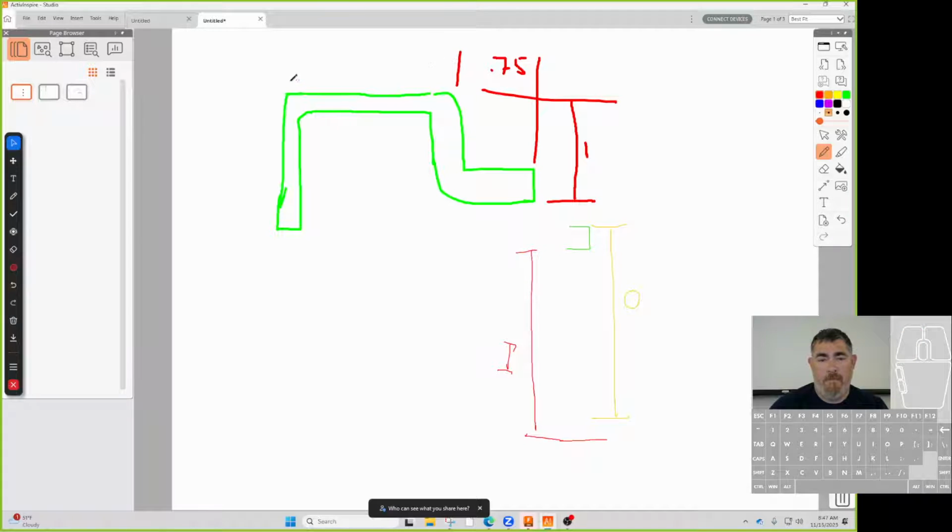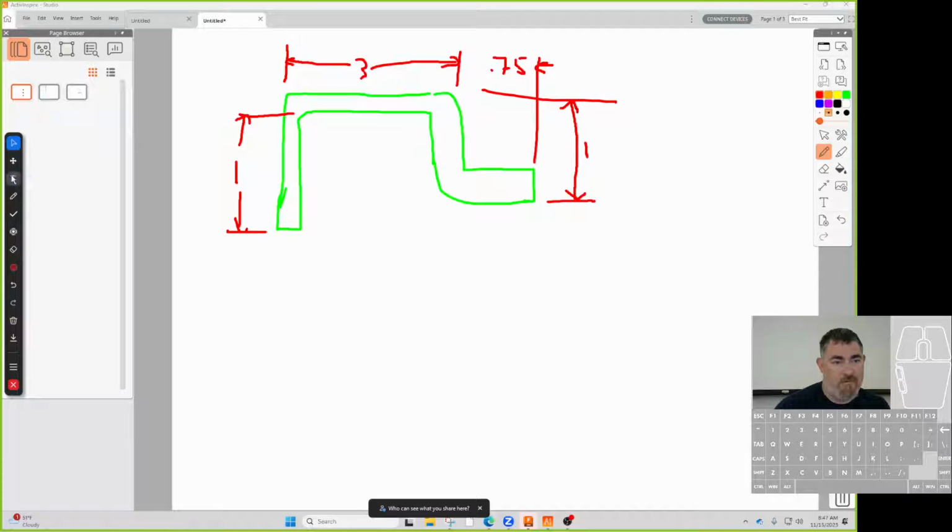And I have this dimension here that's 3. And I have this dimension here that's 1. Okay? So this is my new part that I want to draw. So I want to draw this part out.